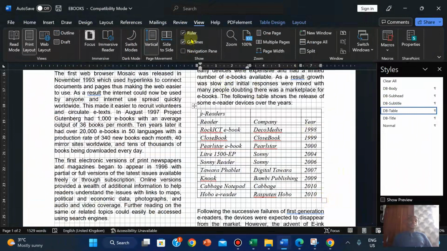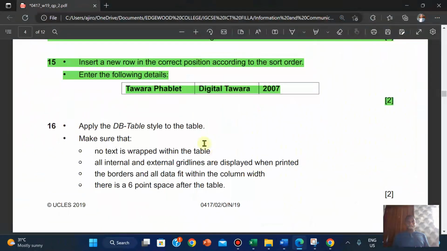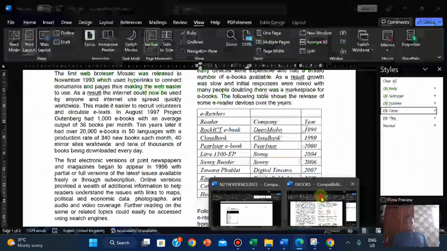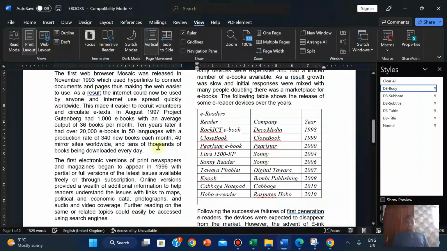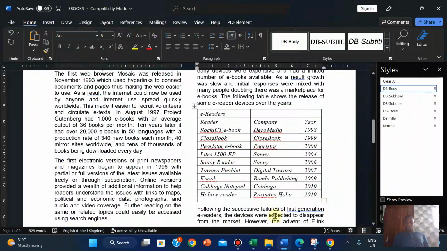This is the extension of grid lines to ensure that they fit within the column width. There is a 6-point space after the table. Done.